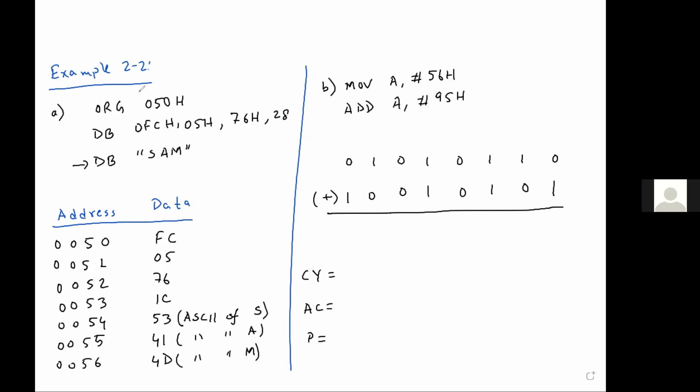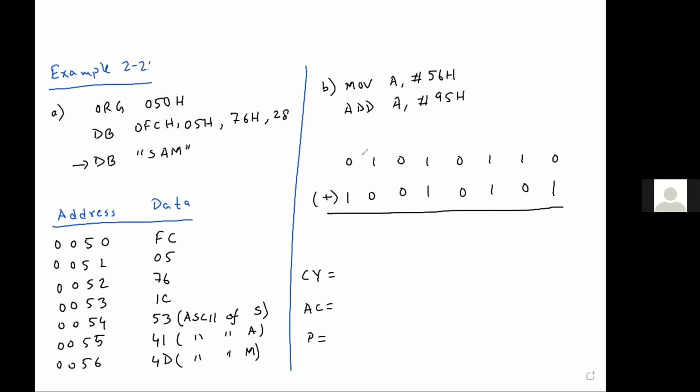If you do not specify the memory, your MUSI will not understand where it will store all these data. So few things might happen. Your MUSI might be powerful enough so that it will not show you any error message, but it will randomly store these values. Then it will be difficult for you to know where you have stored the data, or your MUSI might show some error message as well, because it will not know from where to start. Is it okay? Yes, sir. Now I got it. So that's why you need to provide this initial address, that from where it will start storing. All right, so this was about our first problem.